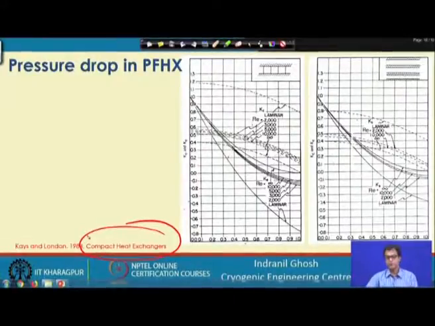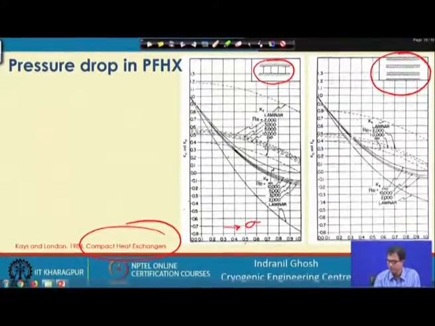Here you can see that for different kinds of flow channels, this is like a channel, this is another channel where we have the flat tubes, and this is a closed cell. This is where we have the sigma value. On this side we have sigma, it is not shown here. For different sigma values we have different Ke and Kc values.